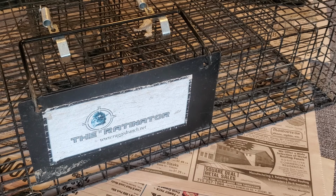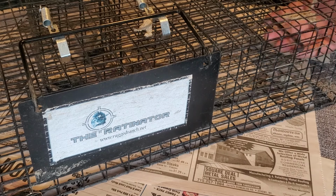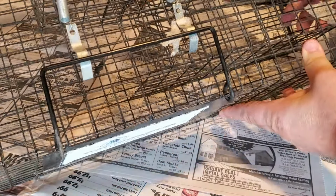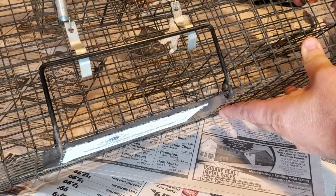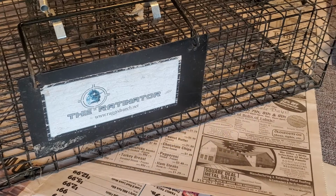You know, it works. But the problem with rats is that they're smart enough to figure out how to push down on this mechanism here on the inside. It's really hard to see, that's why I'm making this video. They're able to pull that down and climb out. So I came up with a way so that they can't pull it down anymore.